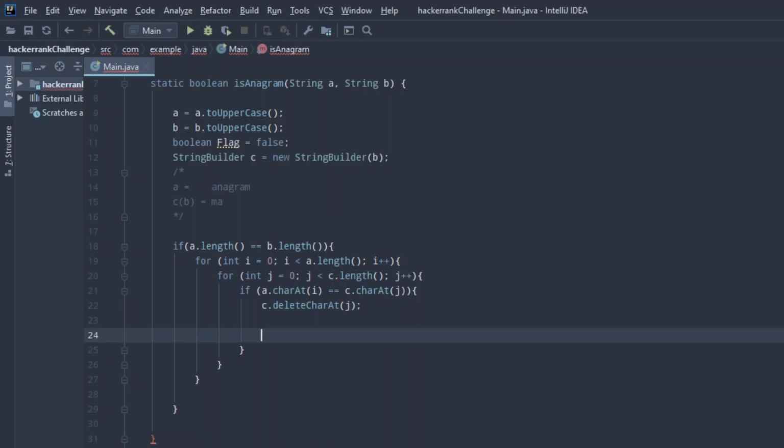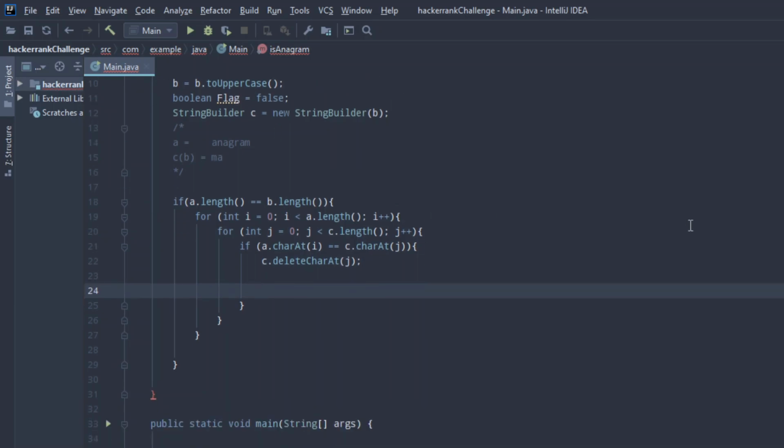And finally, what is the criteria to stop? So if i equals A.length minus 1, because indexing in Java starts at 0, so we subtract 1 to get a valid i number, and C.length equals 0.